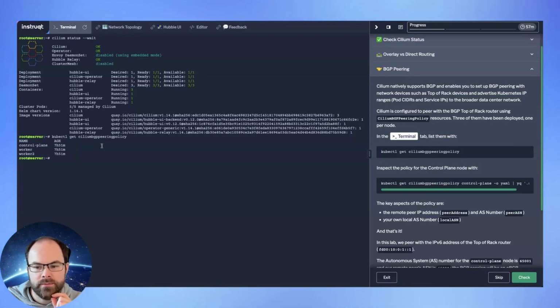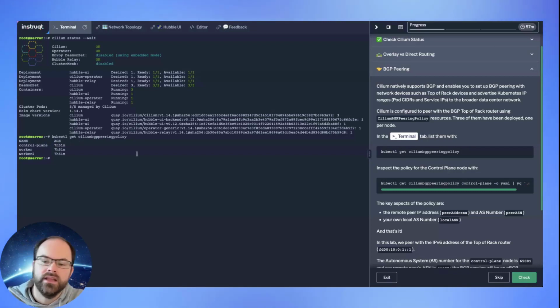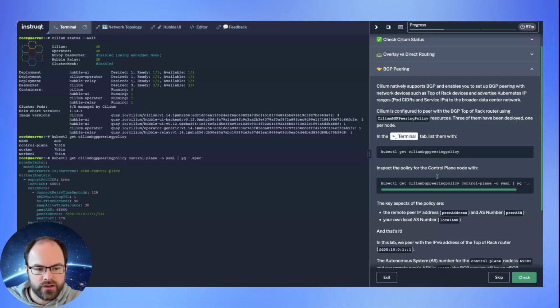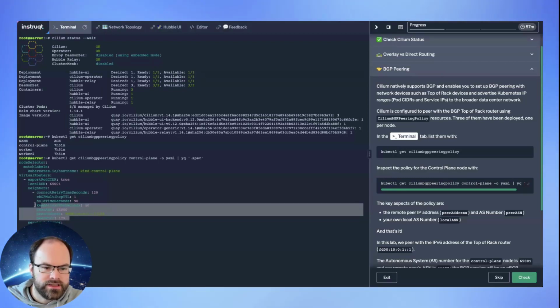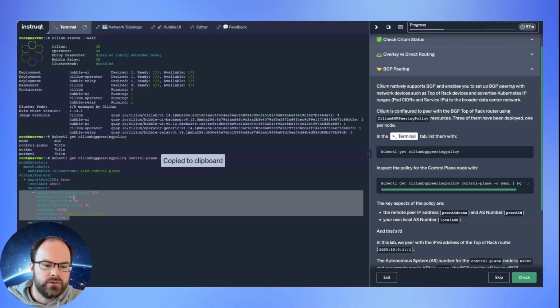But we can see here that there's a peering policy available for each of those nodes, because each node is going to peer with that router that's sat in the middle of that diagram. And then we can inspect that peering policy. So let's look at that for the control plane. Essentially here we've got the node that it's coming from. We've got that we're exporting the pod CIDR. So we're telling it that for the pods that run on that node, through the pod CIDR address that's used inside the cluster, we need to externalize that. We've got the local ASN number, which is pertinent to BGP connectivity, and then the peer ASN, which is the router we're connecting to. A couple more details about those neighbors that we're connecting to as well.